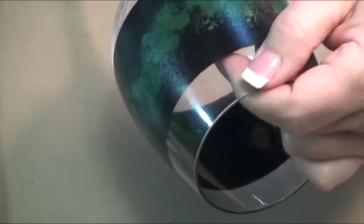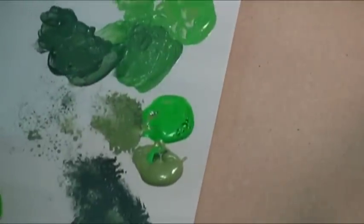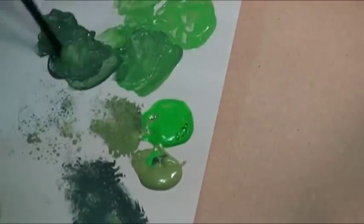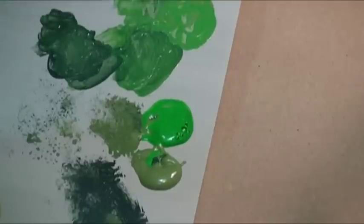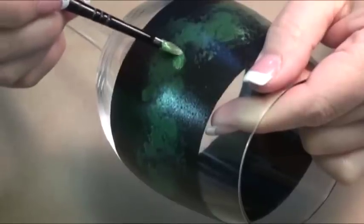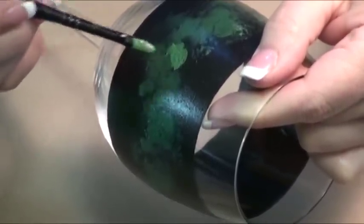Okay, so now I'm going with just the two greens mixed on my palette. Let me show you what my palette looks like. So I did the dark, and then I mixed these two greens right here, made a puddle, and then put my dark inside that. Now I'm just into these two greens, and we'll see what we get with that. Make sure you're dry. If you're tacky wet on top of this, then it will be kind of messy, and it'll stick, and you have all kinds of problems. Okay, so now what I'm going to do is get myself some roughly edged kind of leaf shapes.